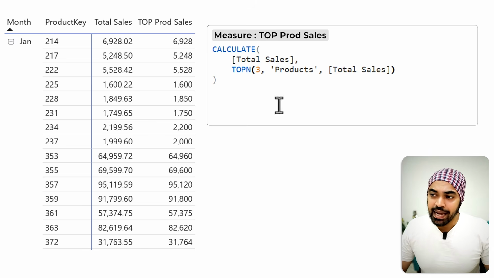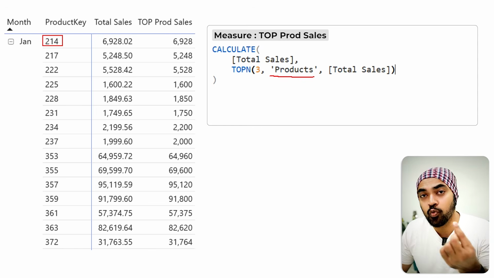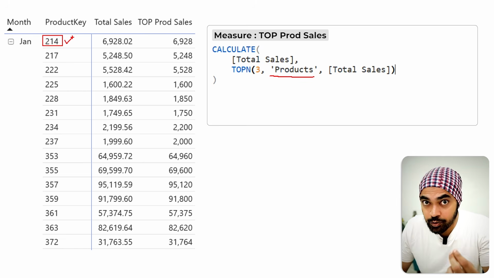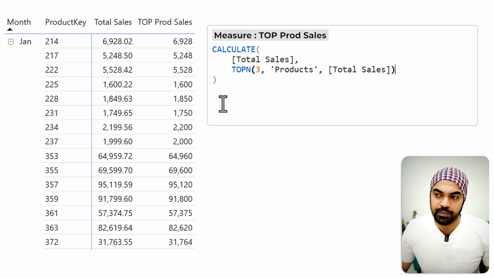The problem is that as soon as you say that I want to have the top 3 products and you filter by the product key, then the entire products table is filtered down to one single product, because you're taking a look at one product. If you're filtering it down to one product, obviously that product is going to be one of the top 3, and 6928 is one of the top 3 because there is no other product. So you get to see all the products right here, and you get to see the sales of any products. But this is not what I want.